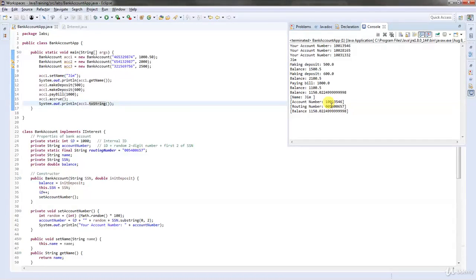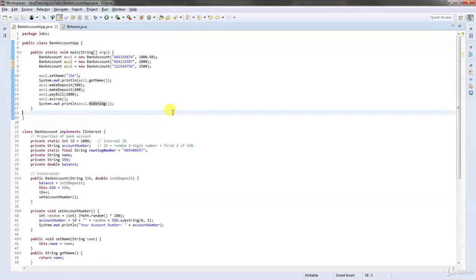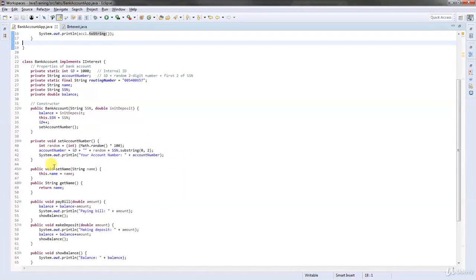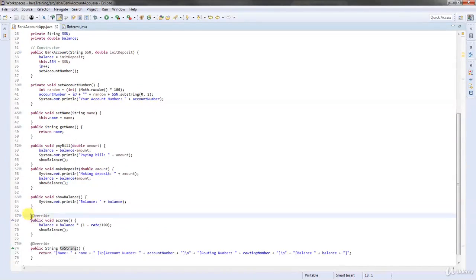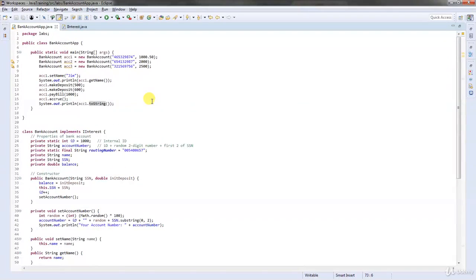So that's a more complete version of the bank account application that we did kind of in pieces and bits and parts as I was explaining things. But this is more thorough as we were working through the entire thing line by line, item by item. So we used access modifiers, we used encapsulation, we used constructors, we used getters and setters, we used interfaces, inheritance, overriding. So we used a lot of object-oriented programming principles here.